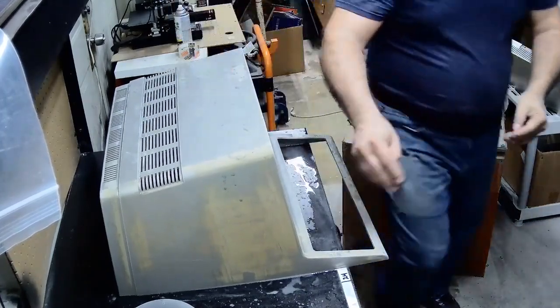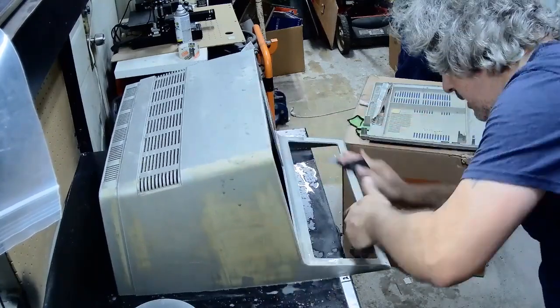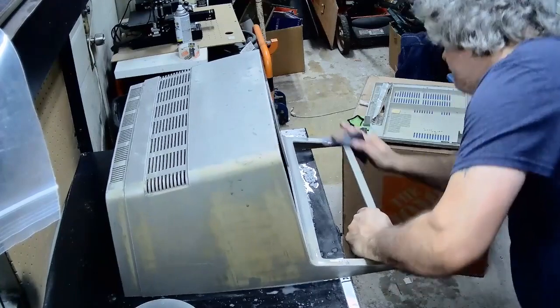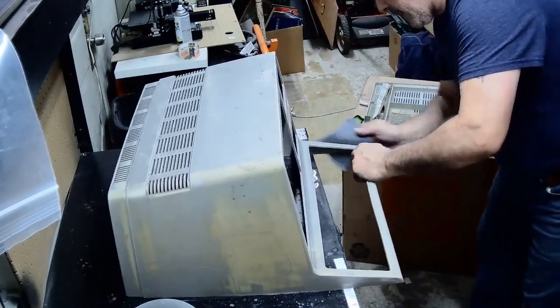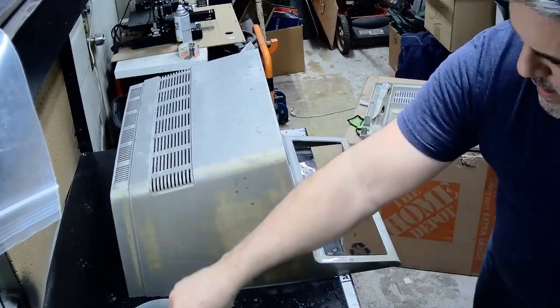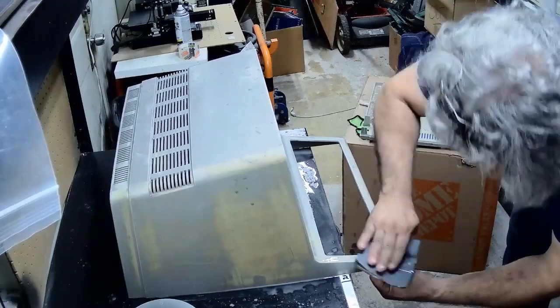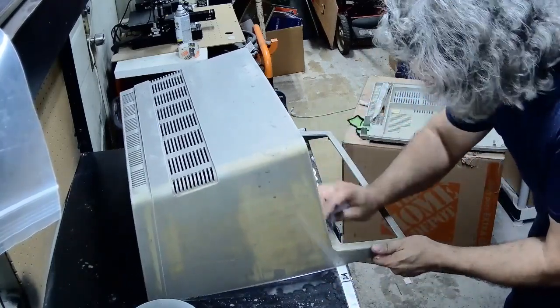$150 is really actually not that expensive. The paint is about $25 a can, and it takes about a can for a computer. So there's $25 just in materials. I gotta pay for my paper and sandpaper and my time.